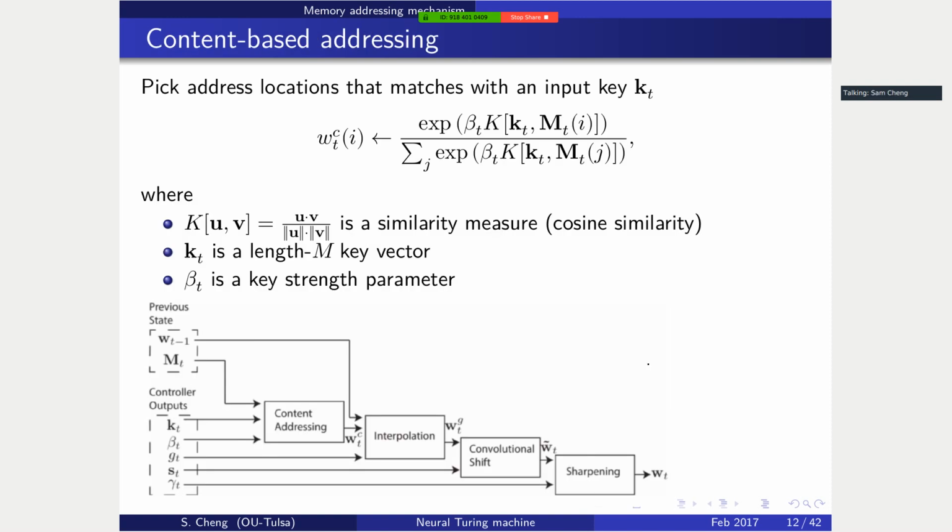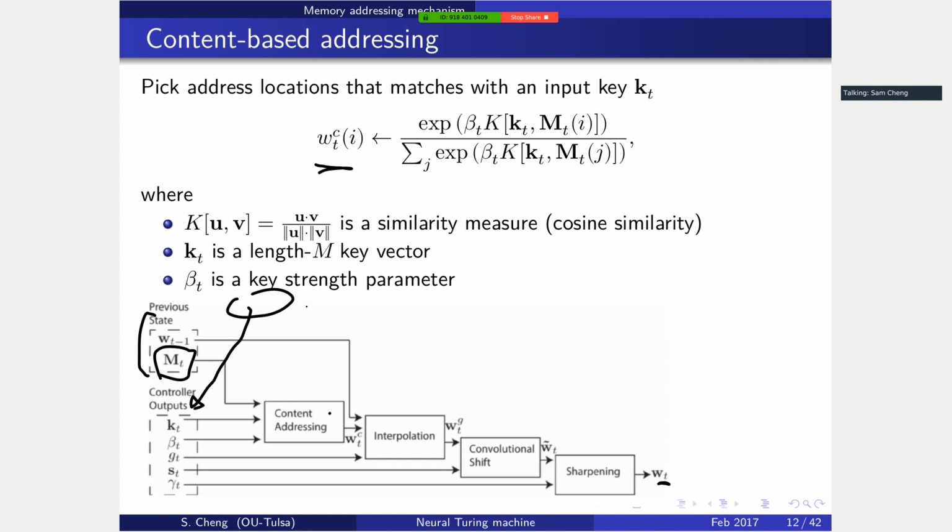So okay, first of all, we need to design the W, right? Given the previous state W and the current memory block, the model tries to spit out the next W in the future, and it also depends on the current state and your current input. You basically have a controller that spits out some controller outputs, and these control each of these steps here. So let me go into each of these steps.